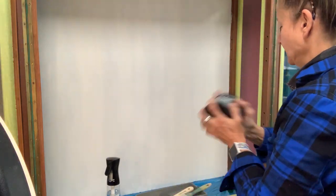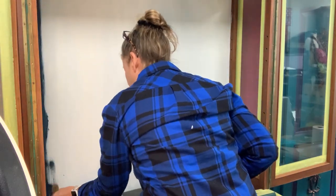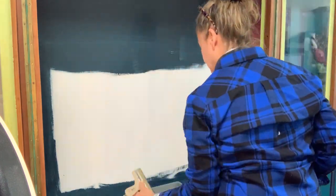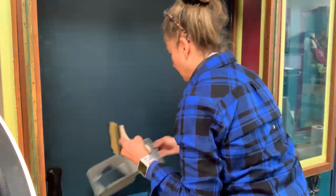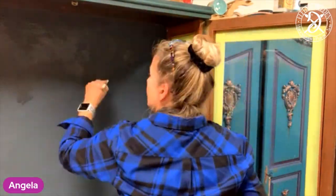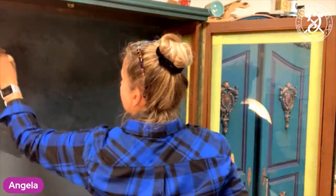Let's get to the inner values of this showcase. Here I first set a base with the Terra Clay Paint Galaxy — I used the premium chip brush for the corners and the Big Daddy brush from Bells & Whistles for the rest of the area because it's big and it goes quick. Then I am applying the Dixie Belle Crackle — this is a crackling medium and I'm going to apply it in an irregular pattern across the top. I don't want the cracks to appear in a regular pattern, so that's the reason I'm going in a crosshatch over the whole thing.